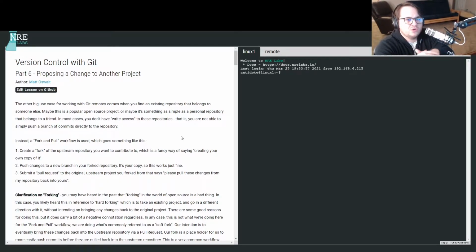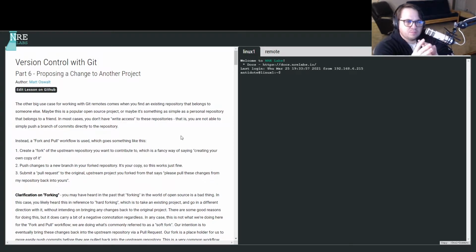So typically what they use is a workflow that instead forces people to make copies of that repository, make changes there, and then submit something called a pull request, which is really kind of as it sounds. You're requesting that the changes that you've made in your own copy get pulled back into the main or upstream repository for that project, and in so doing, you've contributed to it. And so I call that the fork and pull workflow.